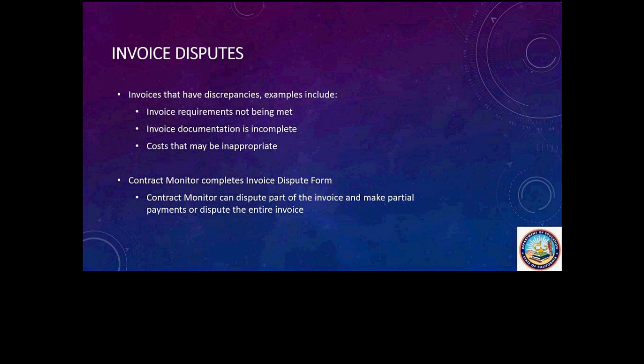So moving along to invoice disputes. Once the CDE contract monitor receives and reviews the invoice, if there are any errors or discrepancies, such as invoice requirements not being met, so not on letterhead, invoice documentation is incomplete. For example, if there's a missing progress report, or costs that may be inappropriate. For example, costs submitted are not part of the contract or for another program, or even if costs exceed the allowable cost per budgeted task amount, then an invoice may be disputed.